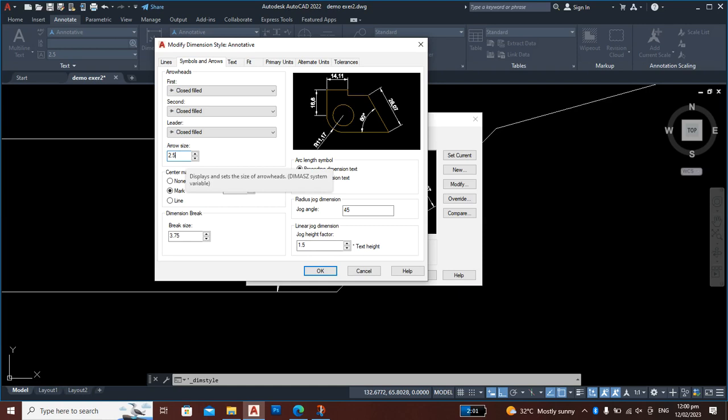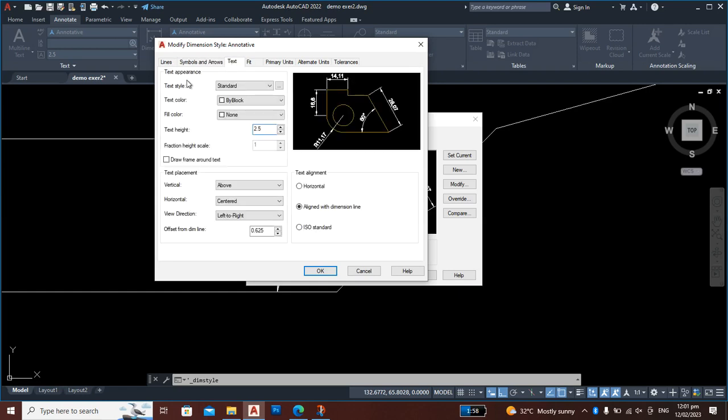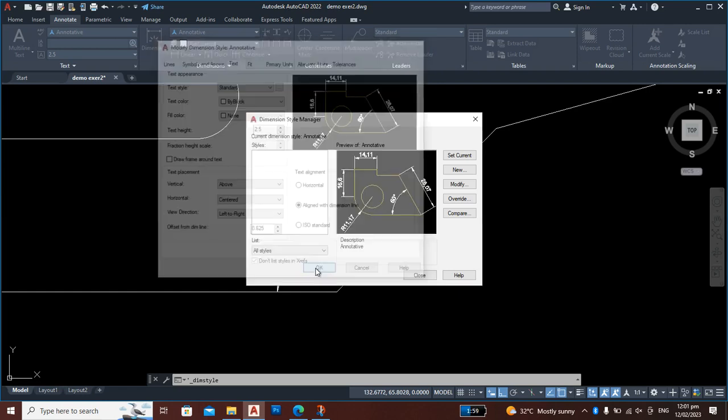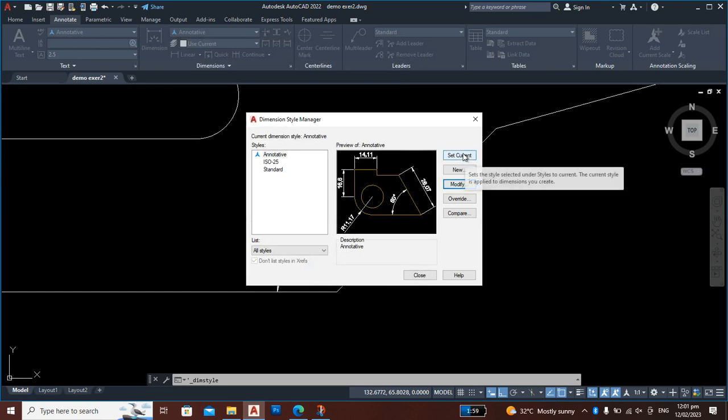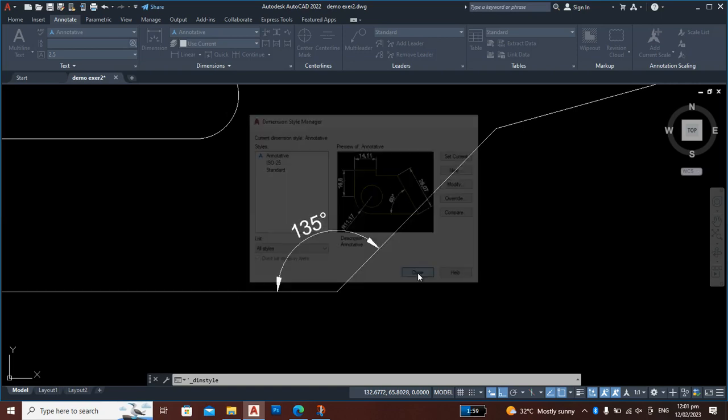But it will depend also on what scale and paper you are going to use for your drawing. So say 2.5, both the arrow and the text. Then click OK. You can set current or just select close. But if you want to make sure, so set current and close.